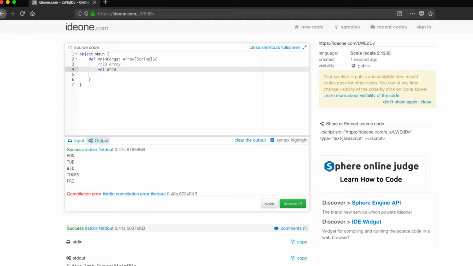First, unlike single dimension array, in 2 dimension we have to specify the dimension of array. So first we will define the dimension of array. Array is of a string type, and we are going to have some rows and columns. Let's say we are going to have 3 rows and 4 columns.